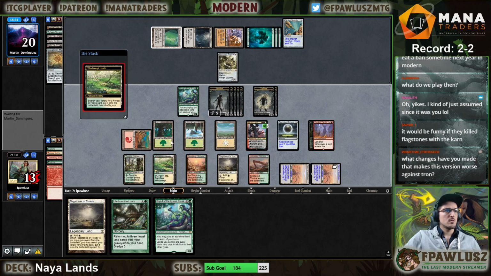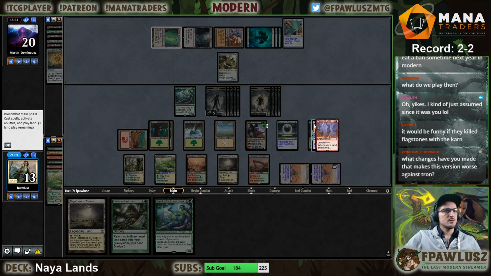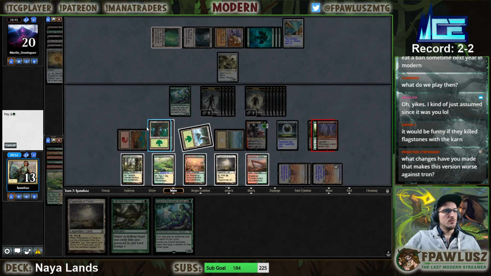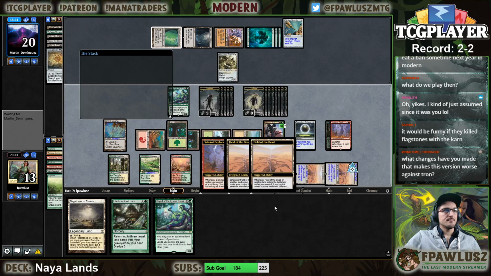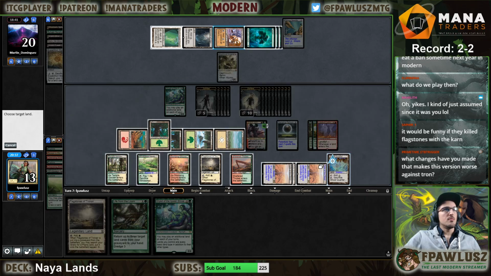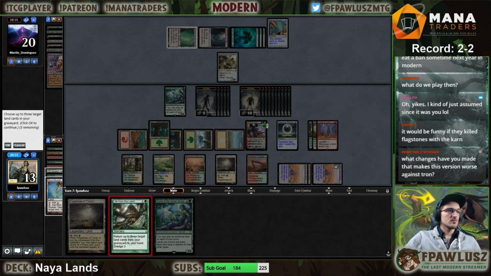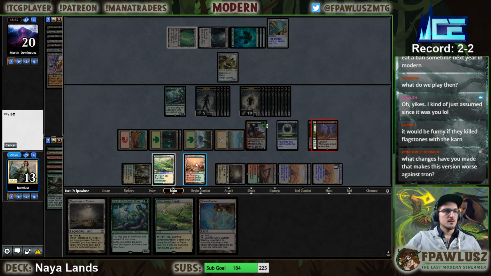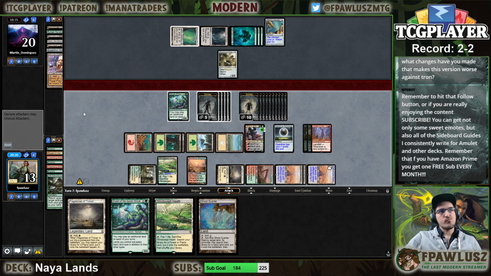Temple Garden. Fetch for forest. Another field. Okay. More Sambos. Explore. Don't mind if I do. The dream, chat. The dream. Four mana loam, still busted. Oh, we can't play that guy. All right, that was a pretty decent turn.